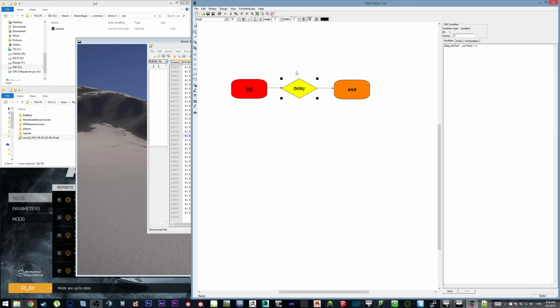Typo? Do you know what? Screw this. Minus this. Don't need these variables.